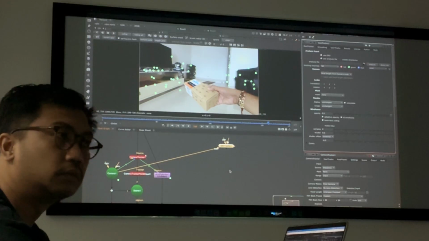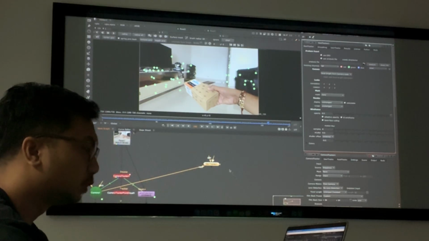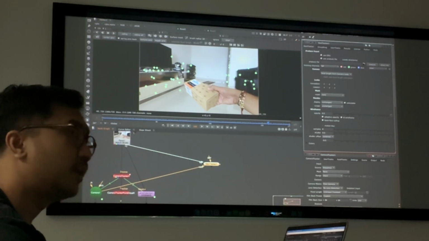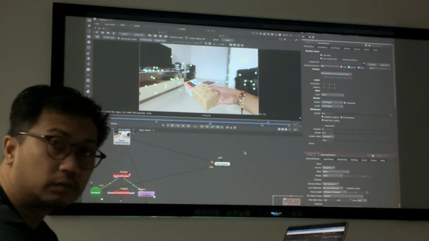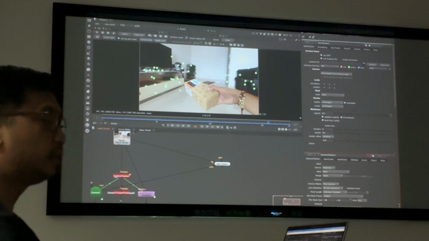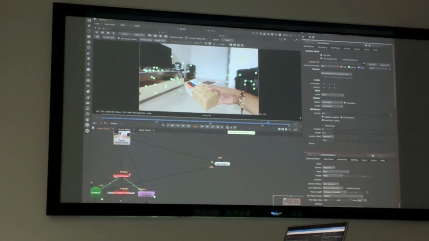Geo, leave it there first. BG, background, means the footage, connect to the background. Okay, so geo, what is the geo? Here, in this footage, what is the geo? The box. So by right, you should have the model of the box. But in this case, I don't have it, but I'm just going to do a dummy because later on, I'm going to put something on top of that box.